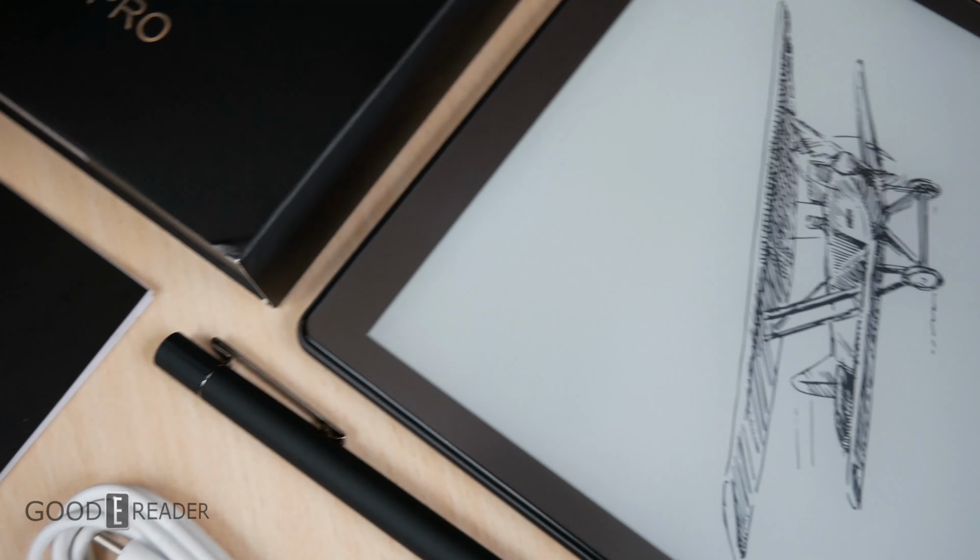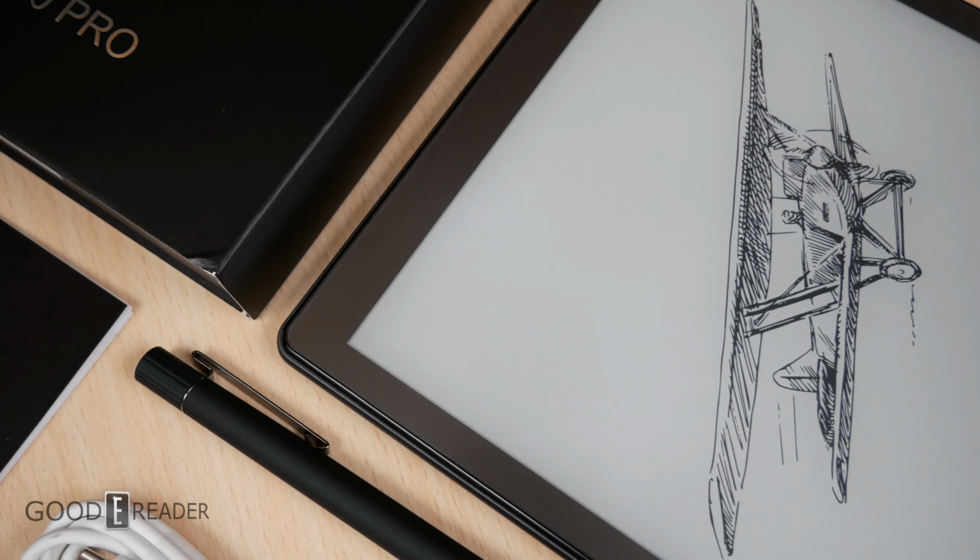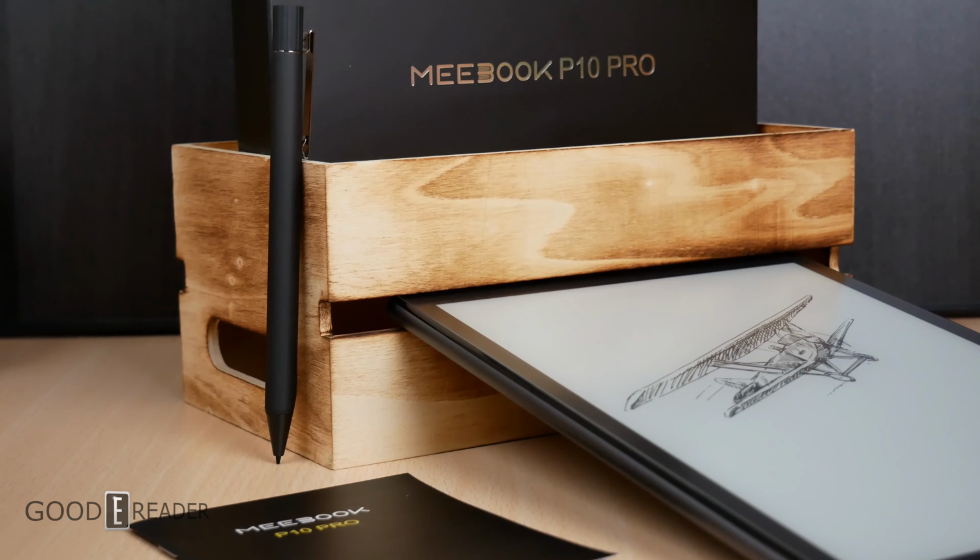But for now, this is everything that comes in the box with the brand new Boyue/Meebook P10 Pro 10-inch e-note with Android on board. Stay tuned for the full review in the days to come.